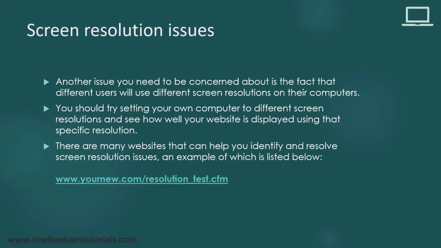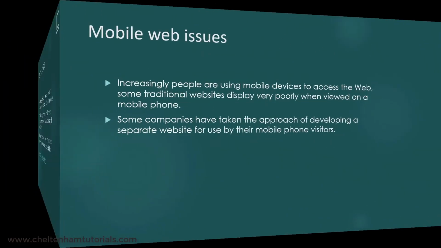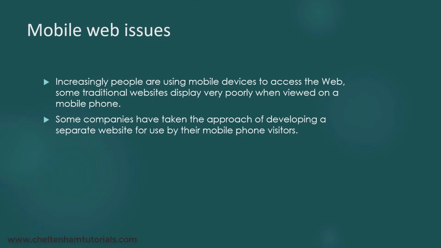Another thing to consider is the screen resolution. So obviously you need to think about mobile screens, you need to think about tablets, you need to think about desktops and laptops, and also things like smart TVs. So all of these, if possible, try and check them out. And again, there are various websites where you can either simulate or check your website in particular resolutions and just see how it looks. So to say, it's vitally important you do check that everything works well on a mobile.